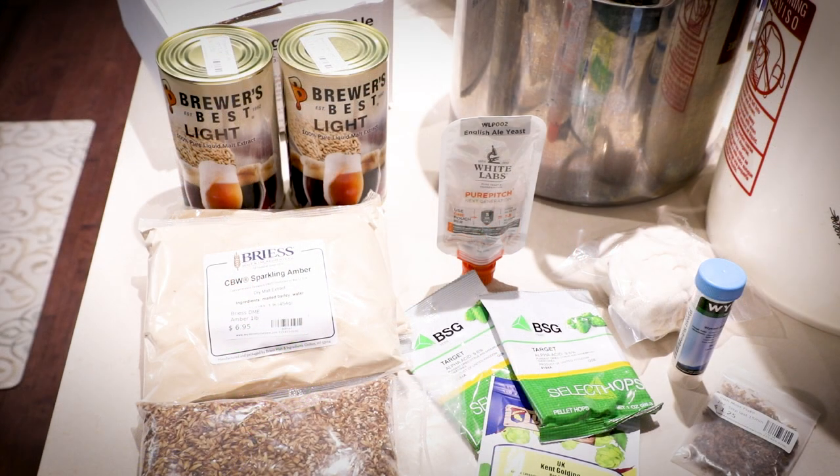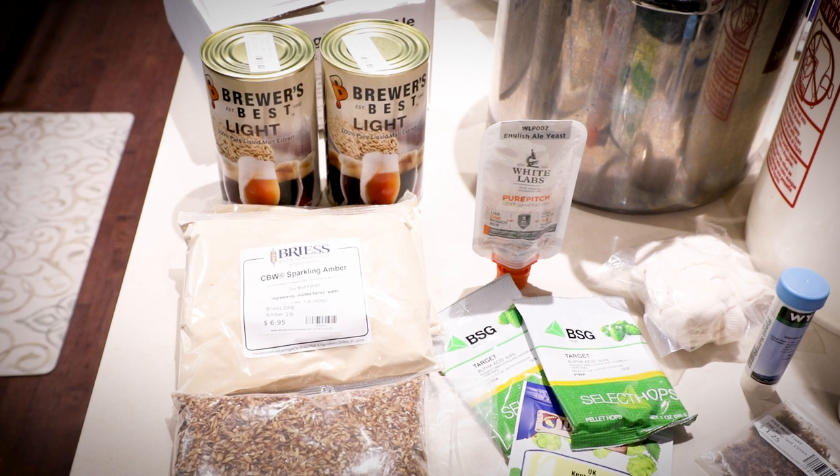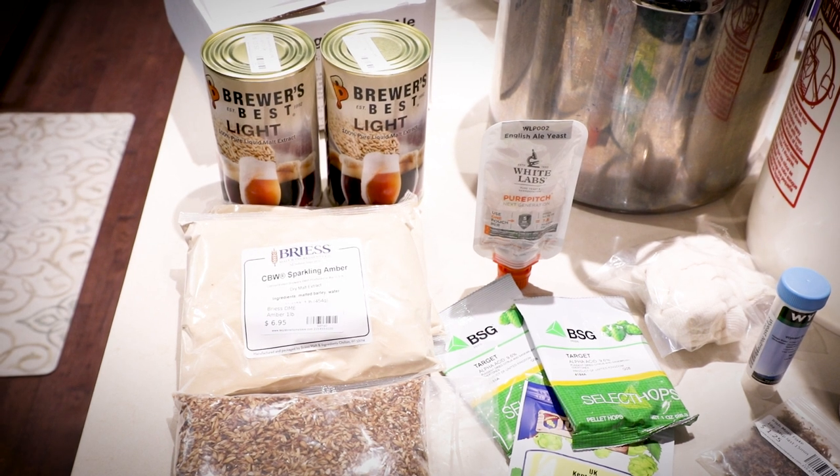So here's all the basic ingredients that you're gonna get in an extract kit. This kit with this yeast cost me about maybe $60. So $60 is gonna get me 5 gallons of beer, which is about like 2 cases in a 6-pack. So you do the math. So is it worth it to make your own beer at home? I don't know. I guess if your beer turns out good and it's delicious and you can serve it to all your friends and family, then yeah. And you can sit back and enjoy something delicious that you made yourself at home.